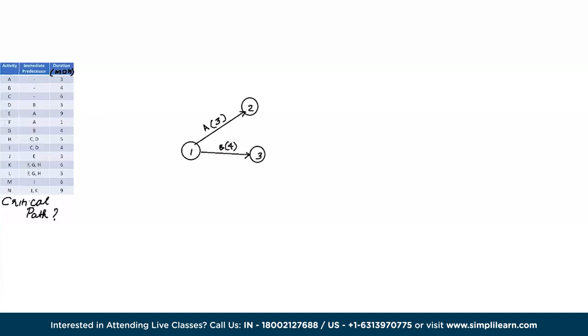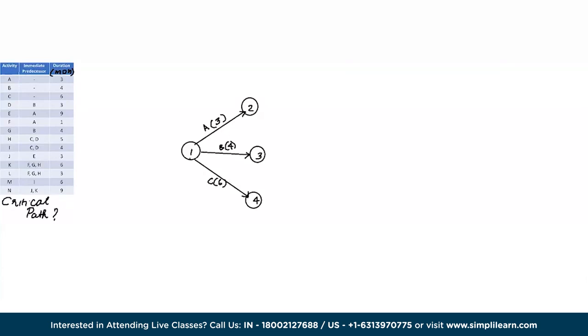Next up, we have activity C. C also does not have an immediate predecessor, but it also acts as an immediate predecessor for activities H and I. Let's draw a node for activity C. Number 4. Let's write down the duration, which is 6.